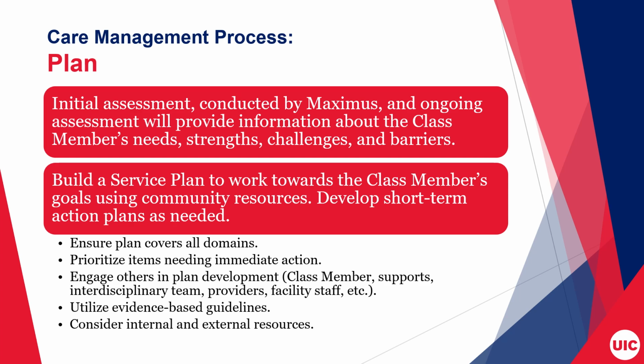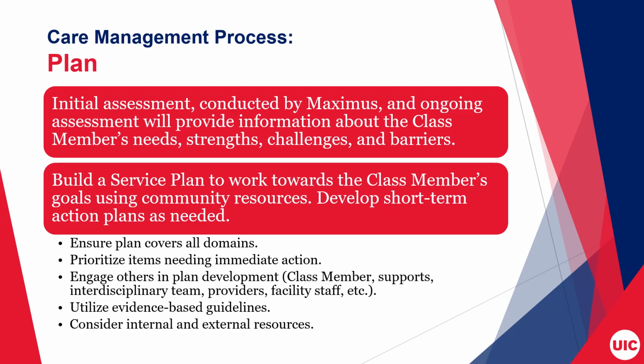Effective service plans involve other people beyond the member and the care manager. This includes the member's family or other supports, the agency's interdisciplinary team, other providers, facility staff, etc. They should also incorporate evidence-based guidelines and best practices based on the member's needs. Finally, service plans should not just focus on the specific services available within a particular agency, but should incorporate other resources available in the community if those are the best options for addressing a member's needs.